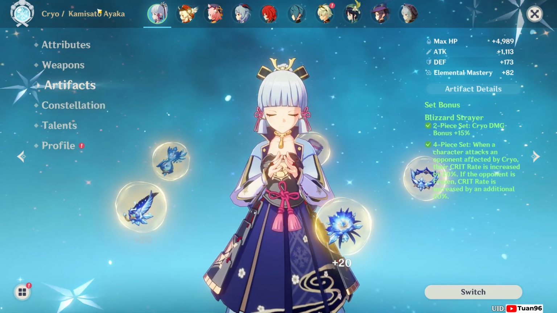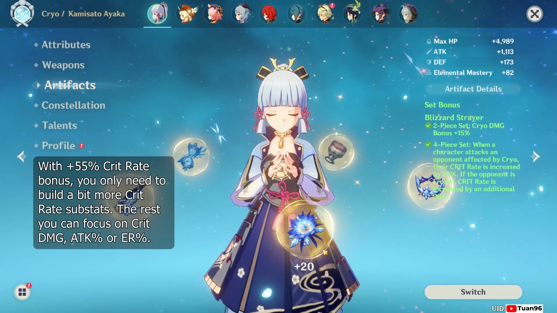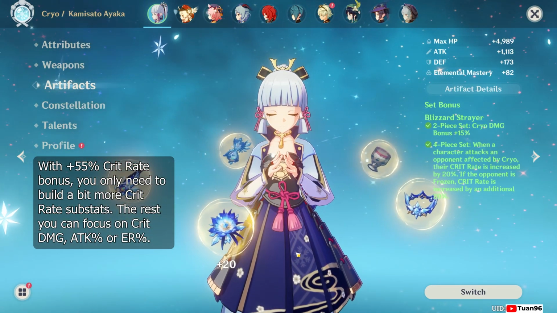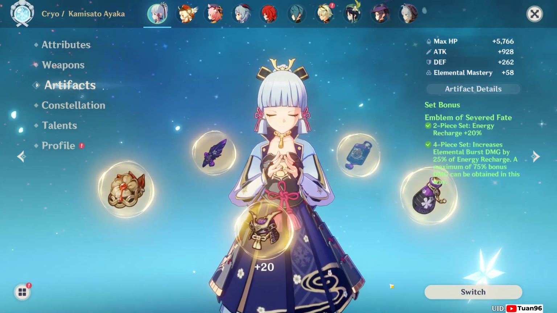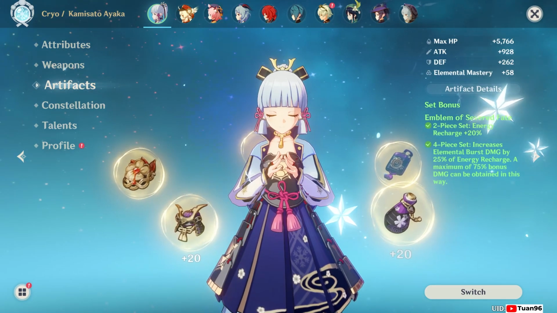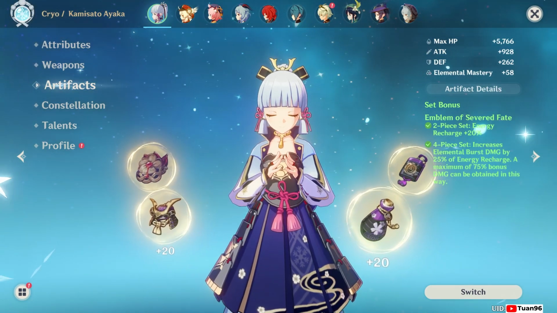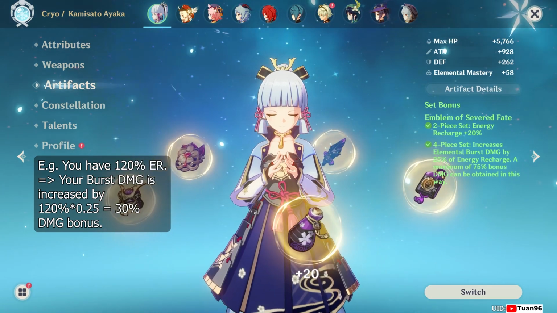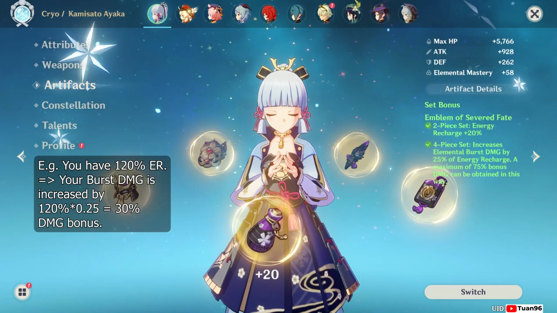This set helps you build Ayaka more easily, as now you'll need only a bit of crit rate substats. Then you can focus on building other stats like crit damage, attack percentage, or ER percentage. Another set that may work well is a full 4-piece Emblem of Severed Fate set. Not only will it give you 20% ER with the 2-piece effect, but it will also give you an increase in burst damage. For example, if you have 120% ER, then you will gain a 30% burst damage bonus.